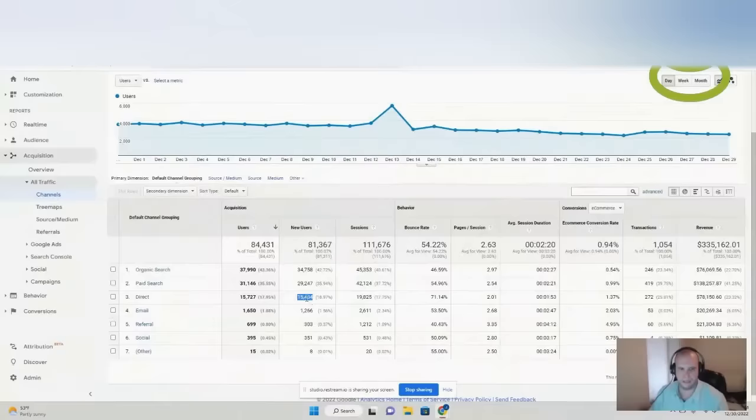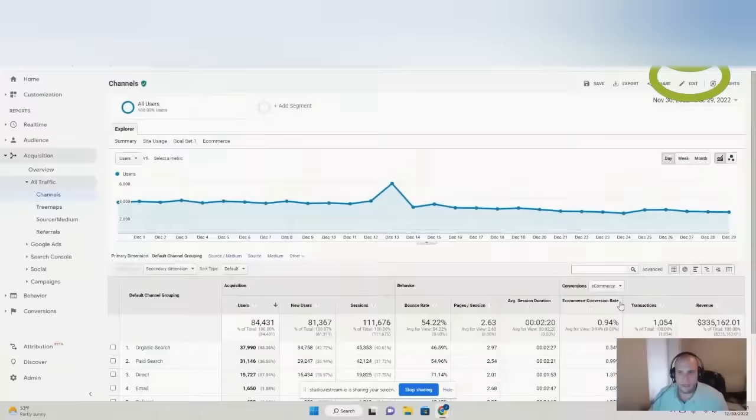And those people have the best, or one of the best conversion rates when you talk about not email and referral. So our direct has a better conversion rate than our paid, has a better conversion rate than organic, and they're also new, and there's just 272 people that just found us out of sheer luck. And that happens for years. So we know that cannot be the case. Google Ads misses these. Google Analytics misses these. These are people that come back to the site where Google cannot string along a previous visit. And I know this is the case because we've only been running Google Ads, not even social traffic, for many, many years.